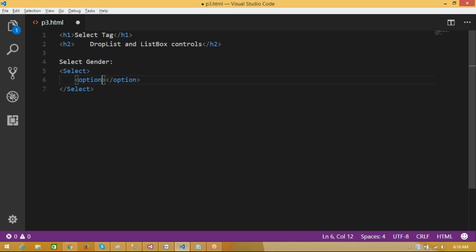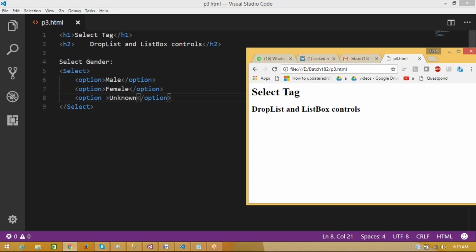Example, the first option is male. Second one is female. And the third option is unknown. Save this. Go and see. You're supposed to have this. This is exactly the drop-down list. Understand how simply we define the drop-down list?